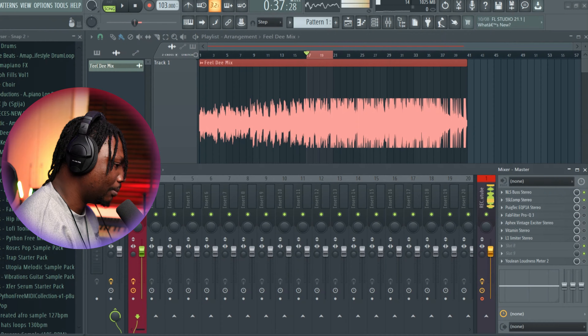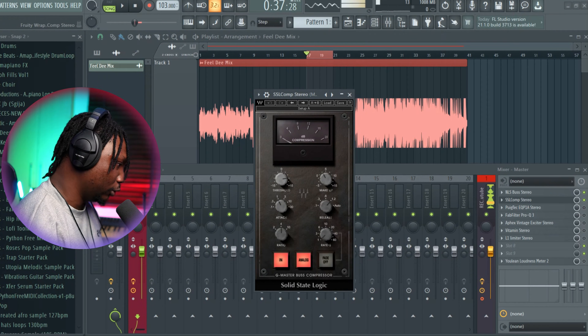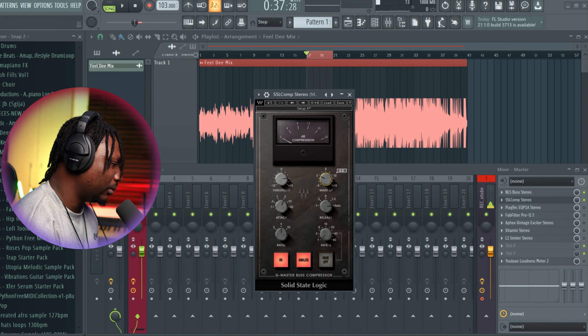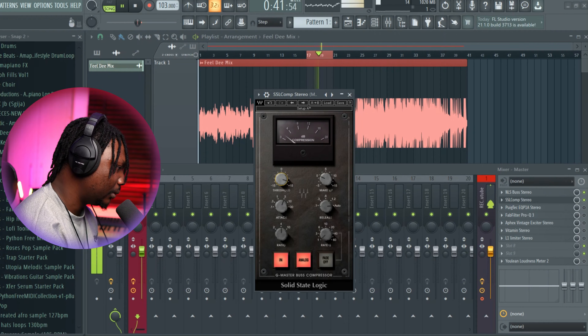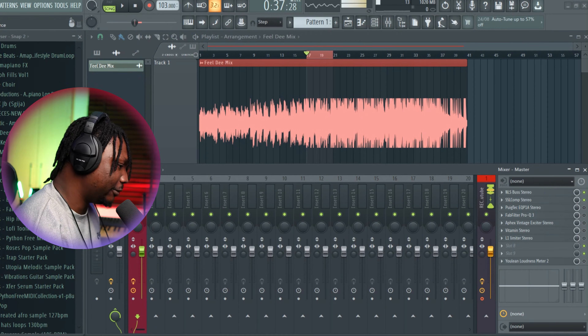From there I go to my compression. I always use this Boss compression. The work of this is not to over-compress, but to glue the track together. I'm going to set this on 3 microseconds and put this on auto to make it easier. Try not to compress more than 2 to 3 dB because our aim here is not to over-compress — our aim is to glue the track together. I'm going to head for something around 2 dB of compression. Also, I want our loudness to be around between 8 and 10 dB, so watch out for that later on.